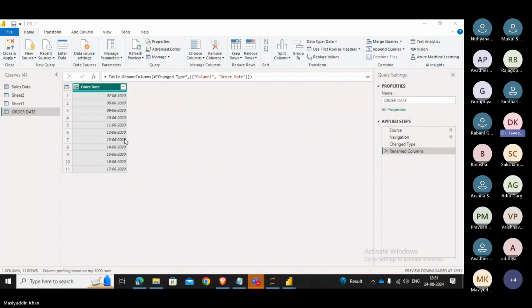Conditional columns, we can go ahead with the date status, and for the column I can go ahead with this order date. Order date equals to, or we can say is after, is before, or equal to.